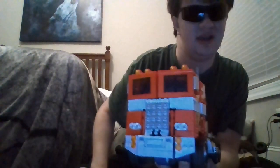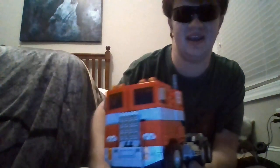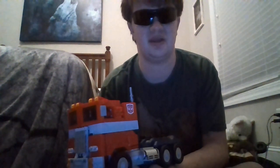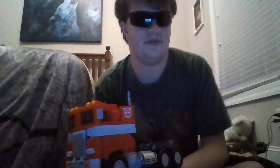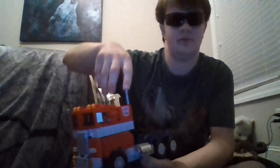So this here is the Optimus Prime in truck mode. It has the little box kind of design, and I know in the movies it's an actual curved big rig 18-wheeler truck. So I'm guessing this is the version from the old cartoon or even the comics, if there are Transformers comics. Again, not very familiar with Transformers. But it still looks really cool, and it has the Autobot logo right here, and I think it has it on both sides. And we have the mufflers or whatever you call them up top. You have the grille and the license plate and all that.